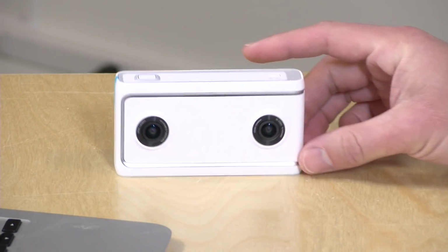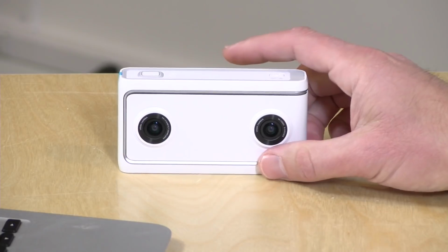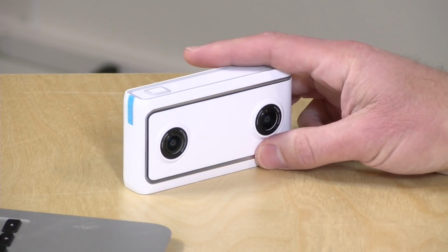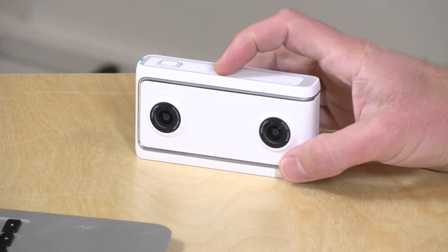I actually like this one a little better than some of the 360 cameras I have played with, primarily because of the 3D. It looks great on these headsets. I think it'll look very nice on Google Cardboard as well, and I think that does make this kind of an accessible medium for more people than just standard VR might be. So if you have friends and family that you want to share these videos with, get them a cheap pair of Google Cardboard or some other headset for your mobile phone, and I think you'll have a great time sharing some of this content in a new and different way.